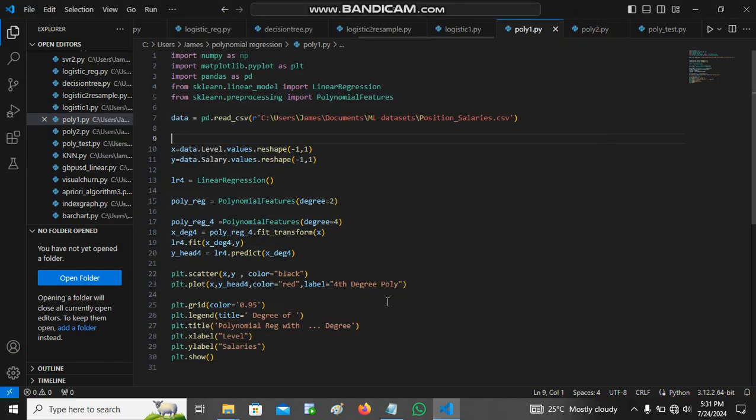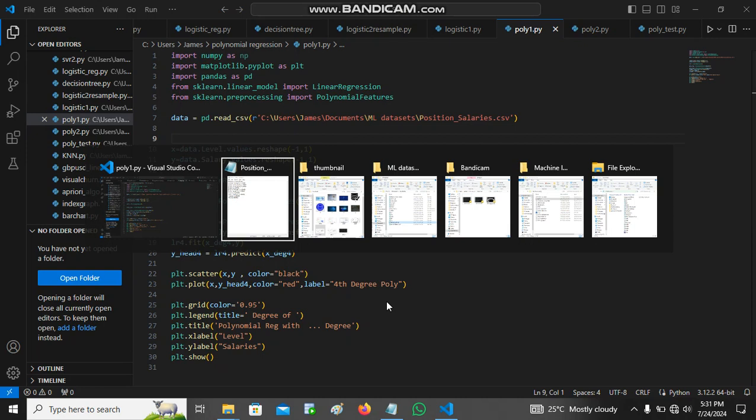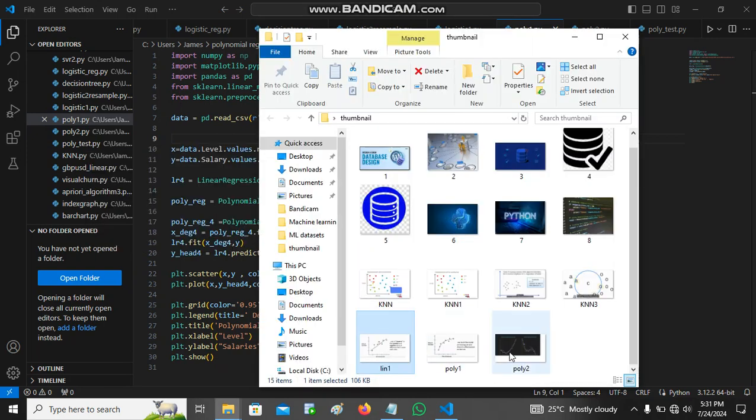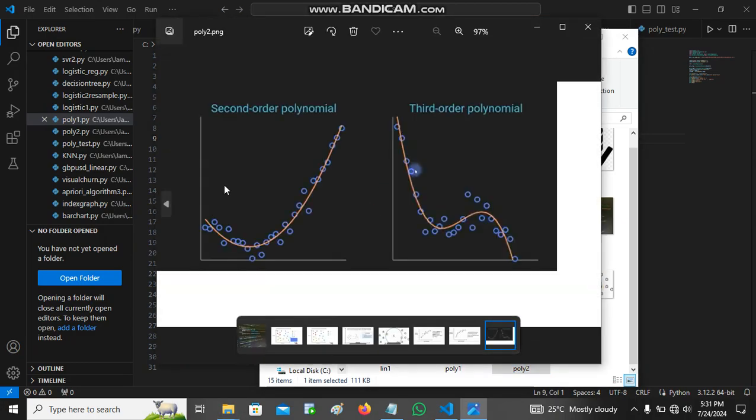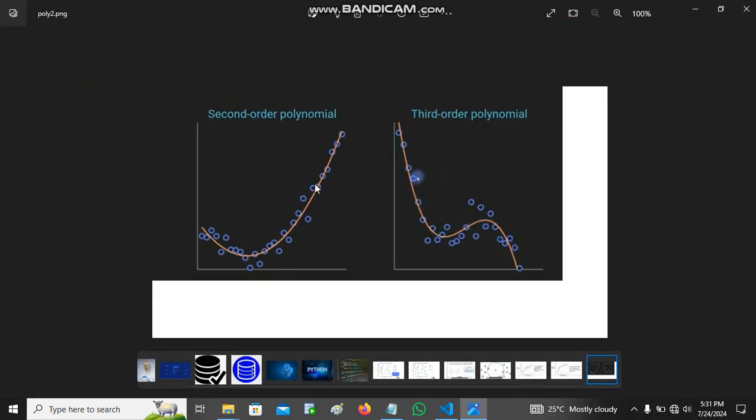You can see something like this. You can see second order, second order polynomial. You can see third order. So the more the degree increases, the more it tries hard to fit in the curve.